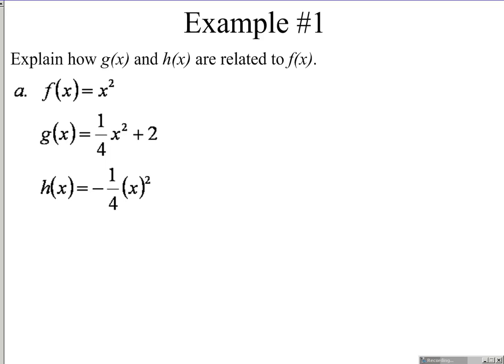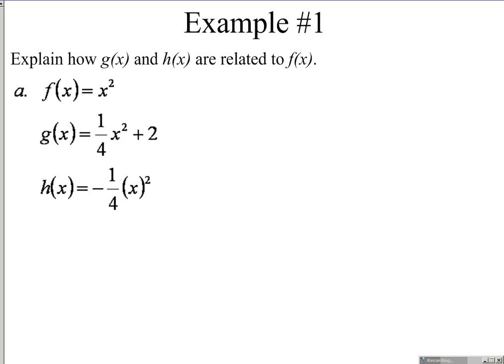Okay, explain how g of x and h of x are related to f of x. And this is exactly what you're going to be doing in the homework. What I want you to do in the homework is simply write statements, just like we're going to write here in the notes, that explain what is going on from one function to the next. So in this case, how are g of x and h of x related to f of x?